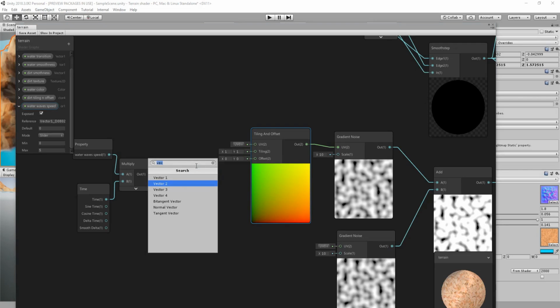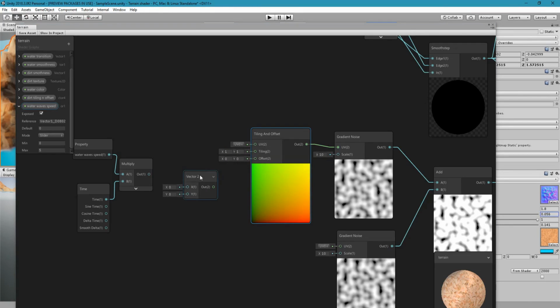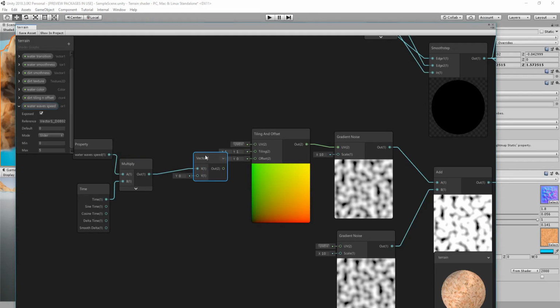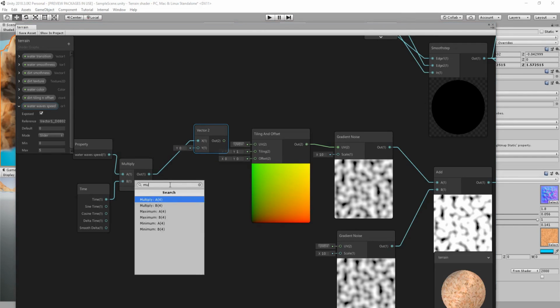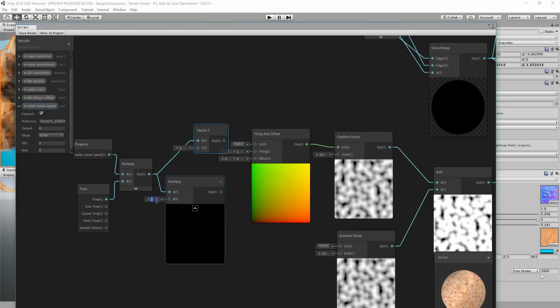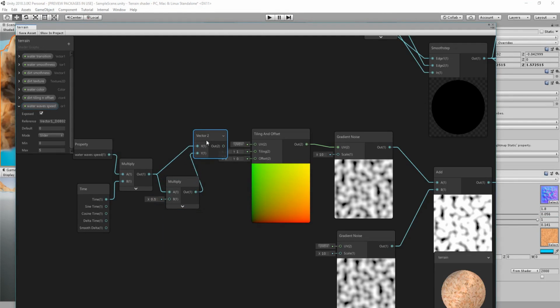Create a vector 2, sorry. Connect this one to the X only. You can actually go for both. Or make it like multiply this by, I don't know, half. So on the Y it's going to be half the speed.